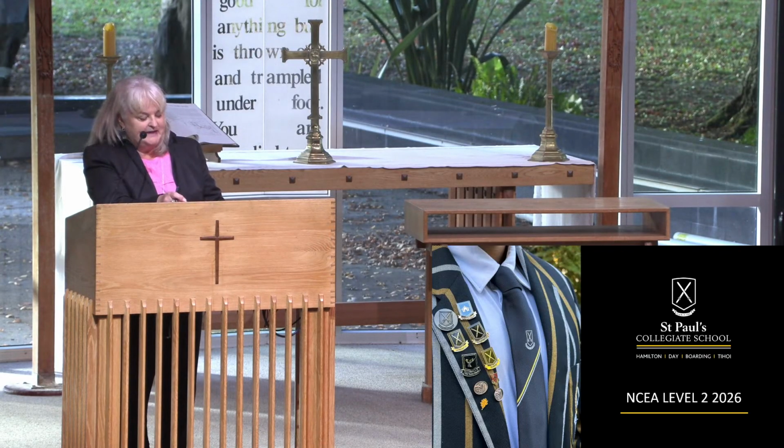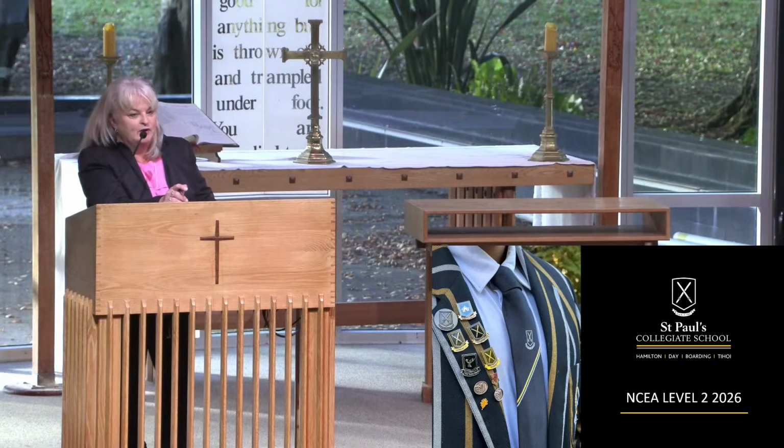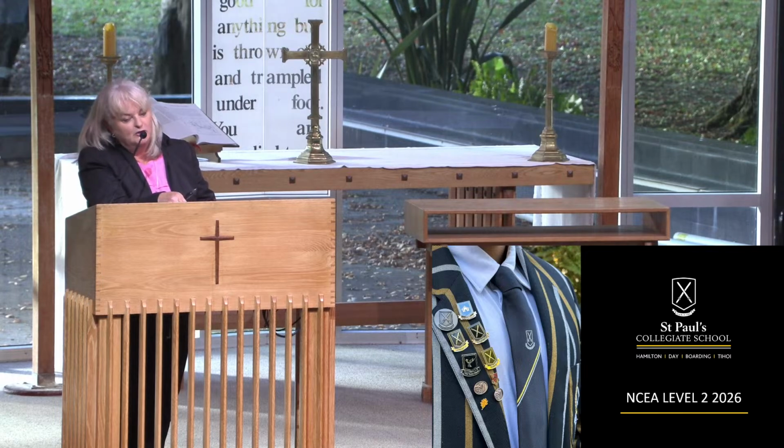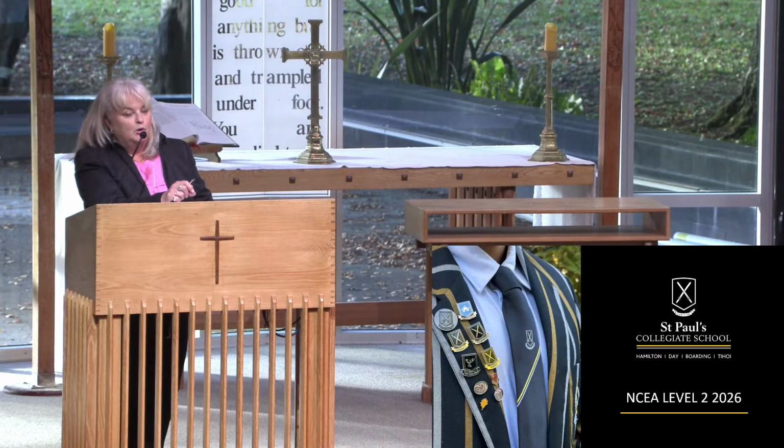Okay, so let's get started. NCEA Level 2 is run by NCEA, obviously. It's designed now as the foundational course. So it is what the NCEA have deemed as the minimum requirement for students leaving school. Level 2 is what they hope that most New Zealanders will gain as a minimum. It's the one that employers and people in the community recognise, and they use it as a baseline.